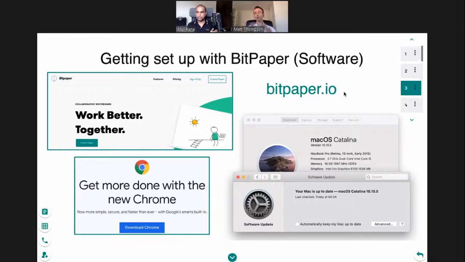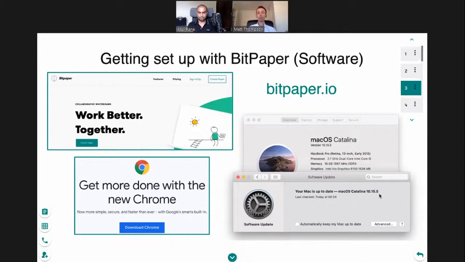And finally, we've already talked about the hardware on your computer, but software is also very important. So when we talk about the operating system of the computer, we're really just referring to what the computer uses to operate or run. On a Mac computer, I can update my software so that it's the most up-to-date version. At the moment, that's called Catalina. You can see here in the picture, I checked this just yesterday, and it says the Mac is up-to-date.